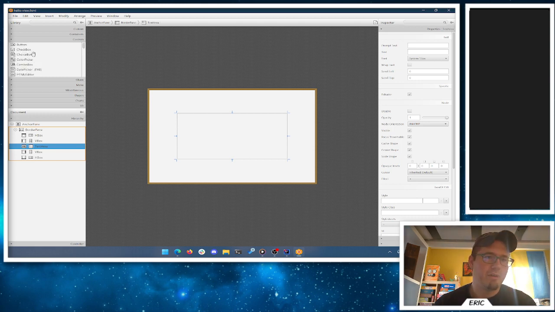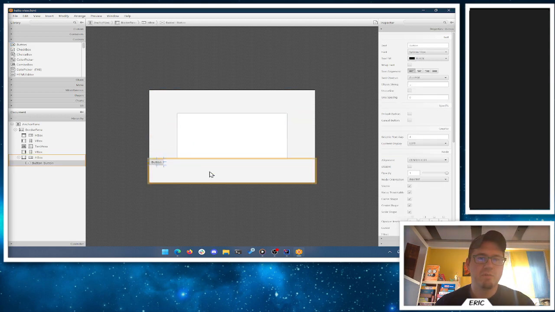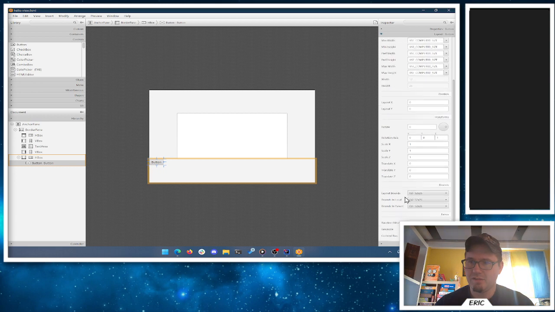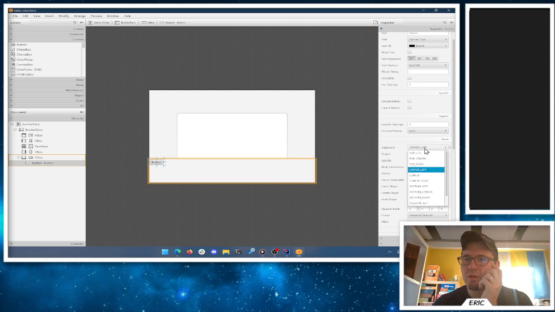So let me just go in here and grab a button for a second and drag that. Now to put the button in, I can drag it around the screen here and pick which box I want to put it in, whether it's the horizontal box or the vertical box. Let's put it in this box here, and notice the layout's a little bit funny here. I think we can change that with one of these properties here. We want everything to align center, center left. Is it baseline center? Nope. Center, no. Oh goodness, that's not doing anything for me there.